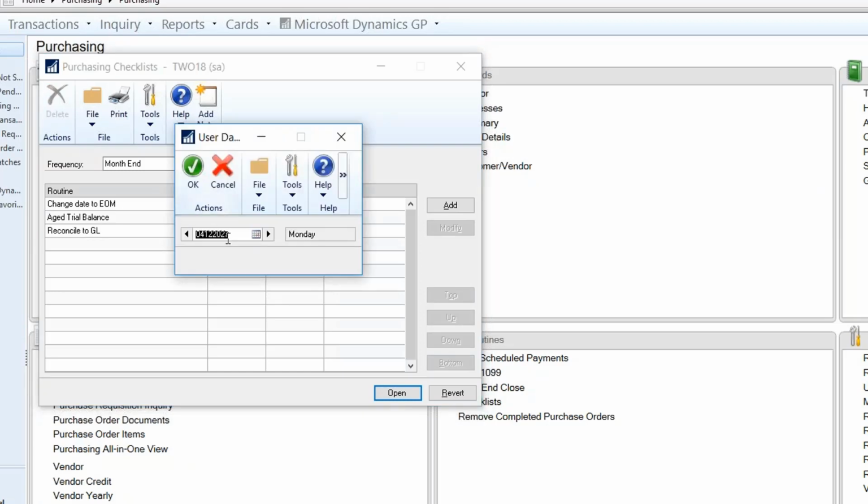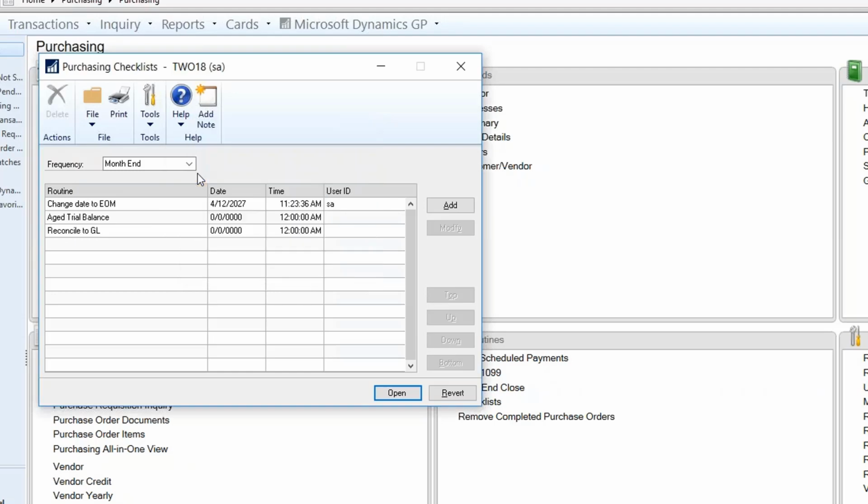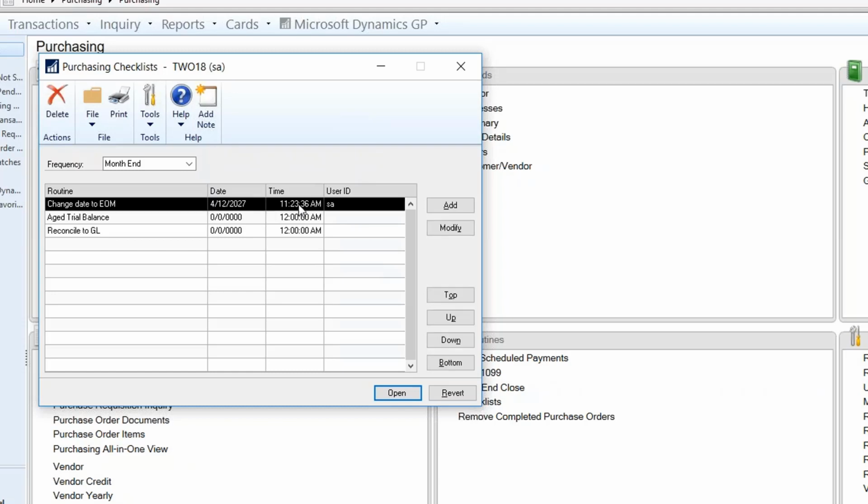Once I double click, it's going to bring up my user date. I can change it to the end of the month. Once I say OK, it's going to user date and time stamp it. Now, one caution though, because I clicked into that and I did not change the date, it will still stamp the information on this window and it tells me that somebody opened it. But we're assuming that if they're running the report and they double click on it, they are going to run that report.